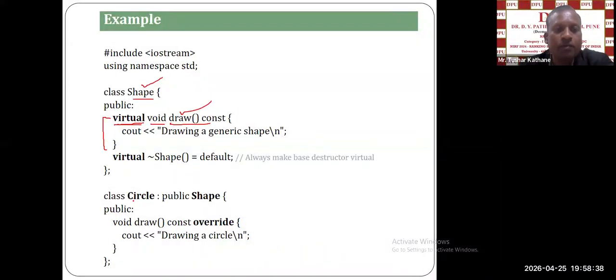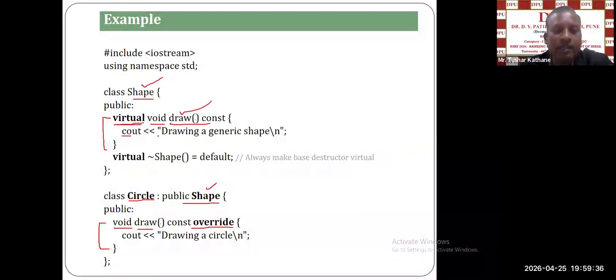Now we have created another class named circle, and we are inheriting this shape class in that circle class. It means that all the functions which are available in the shape class will be available in the circle class by default because we are using the inheritance concept. But now in this circle class we want to redefine this draw function, so we are redefining this function like this. Here we have to use the return type, after that the name of your function, and its parameter list should be the same as your base class function. In the base class function there is no parameter, so here also we are not using any parameter in the parameter list. But after this function we must use this override keyword, which says that you are redefining this function and it is already available in your base class.